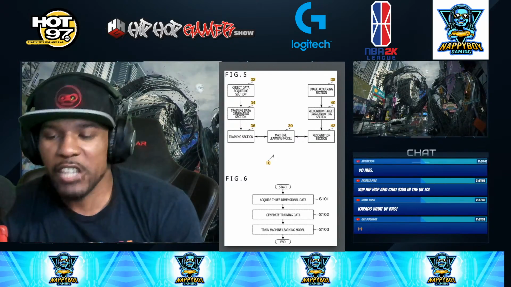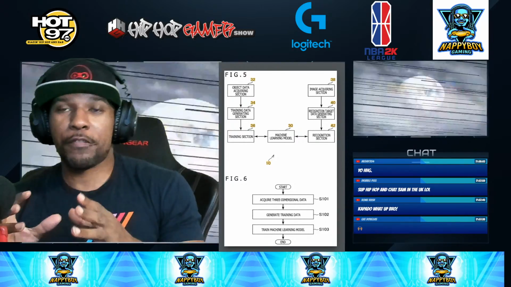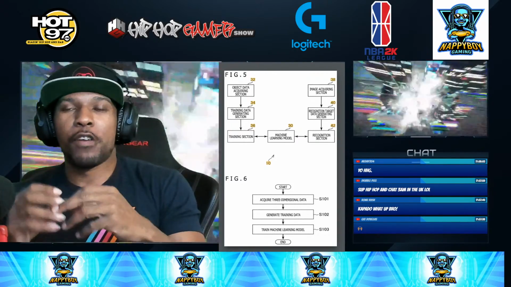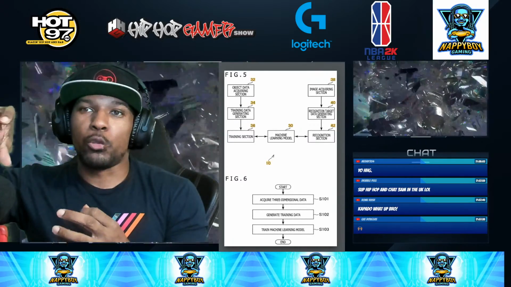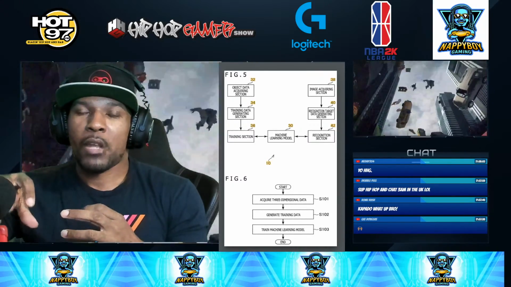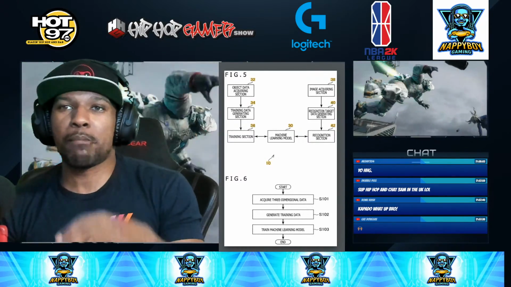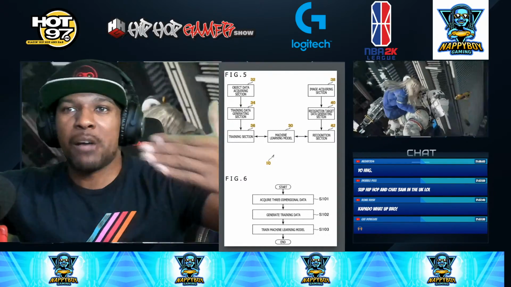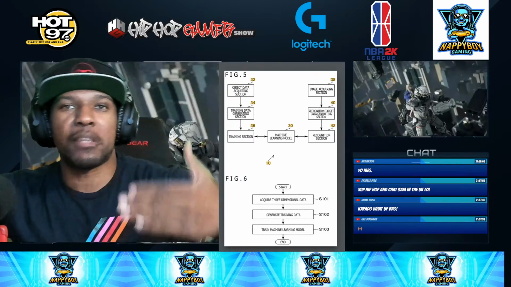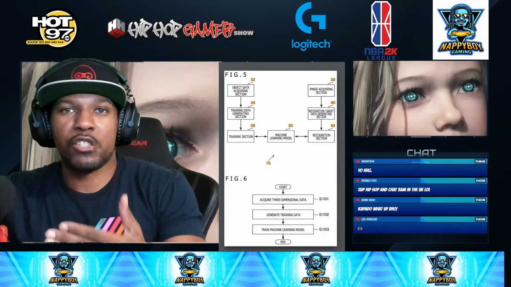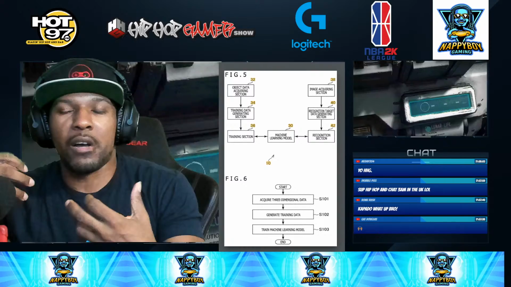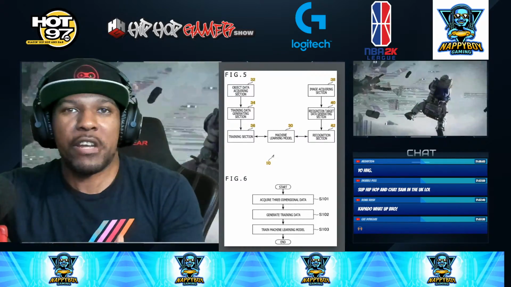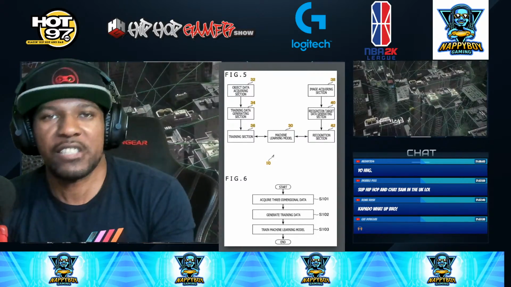So here's what's going on. With the PlayStation 5, you have a machine learning model built in it, right? And with this machine learning model, it trains everything for AI upscaling and things of that nature so you could get better resolutions and better frame rates and stuff like that, like how you see in DLSS.